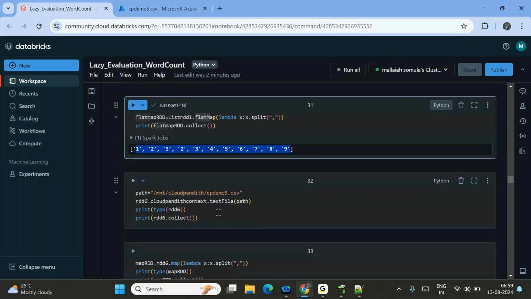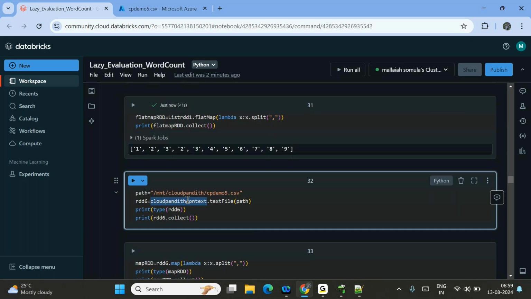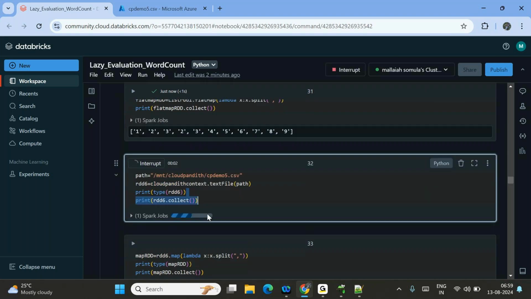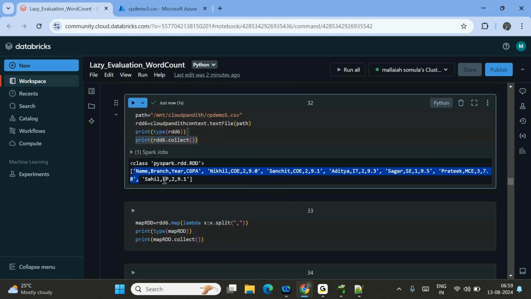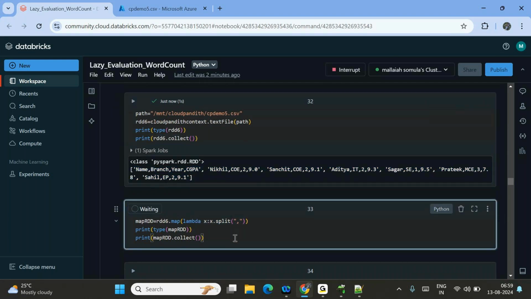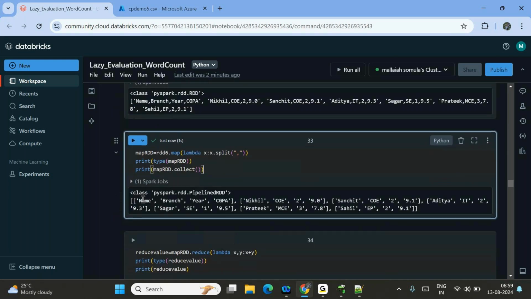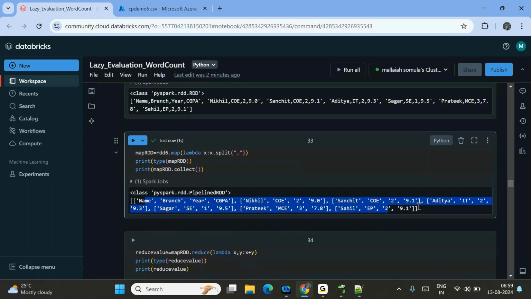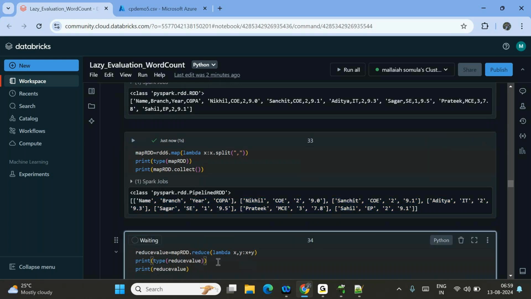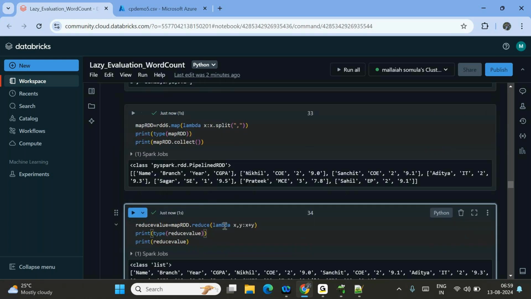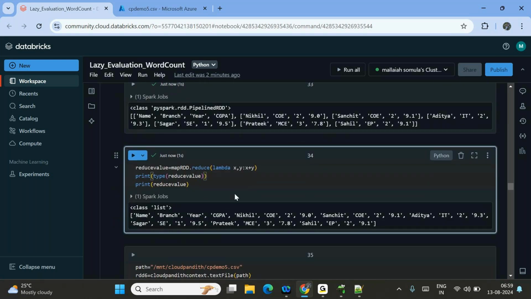Now again, come here. This is sc, the Spark context. Anything you can use. Dot textFile. Text file means we are reading this file, and we are collecting the RDD with dot collect. This is the data. Now what I'm doing is splitting this data by comma. Now I want to flatten this. To flatten all of this, you can use a reduce. This is one way: map and reduce. Instead of using map and reduce, what else can we do to flatten all these values?